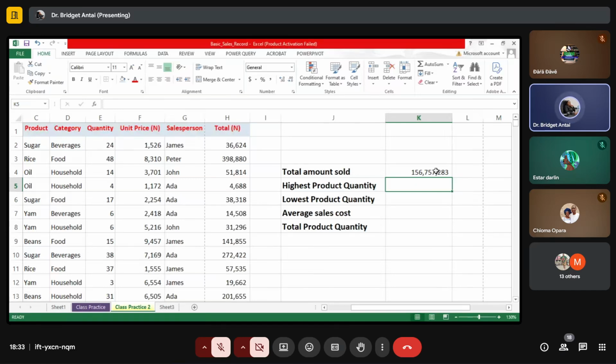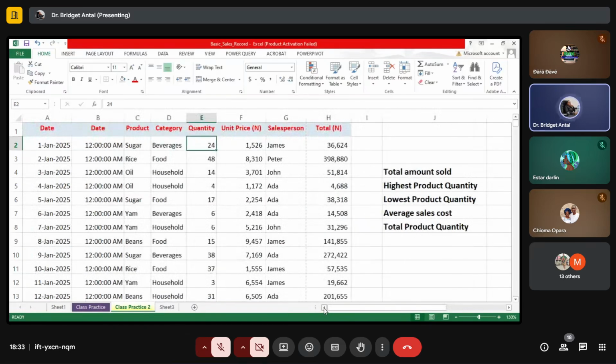At any point in time where there is a change, this is the beauty of Excel. Take note of this total sales. I'm coming to quantity. Maybe we got a report, after some careful analytics, we saw that we did not capture the correct quantity sold by James on the 1st of January.